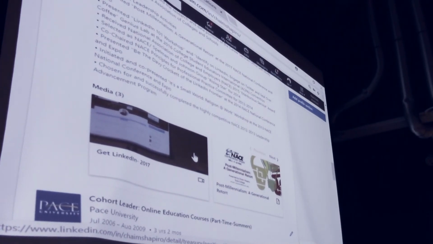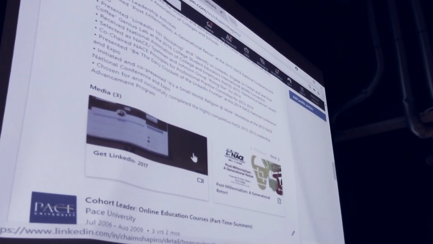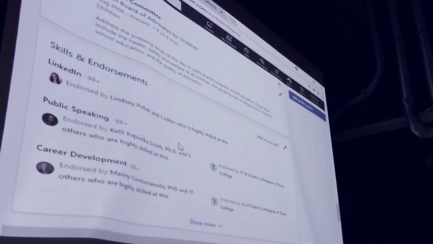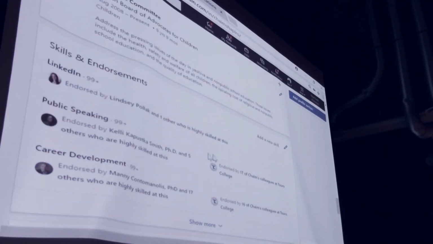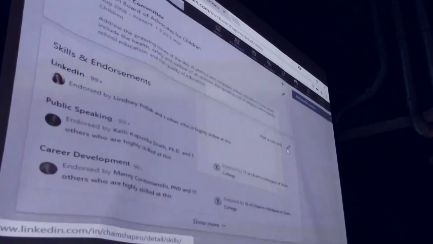This gives you the opportunity to put some of that great stuff way, way up there at the top. One last thing I want to point out, any final questions? And another change to the skills. Okay, so LinkedIn has skills, and it talks about having people endorsed by important people like Lindsay Pollack. Let's take a look at what they did to the skills here.